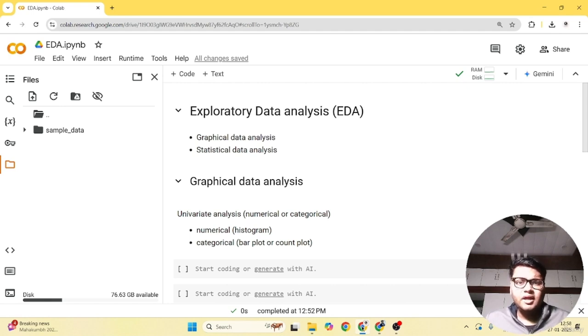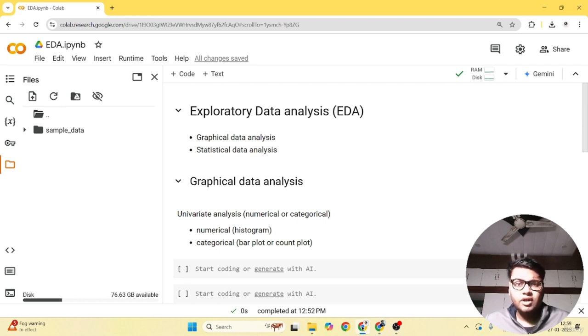First of all, it is a process of analyzing the data with the help of various graphical methods and statistical methods. So here we have two types of method involved. First, we have graphical method in which we use various types of graph, let us say bar chart, histogram or any other types of chart for gaining insights from the data. Next, we have statistical method where we use various types of statistical tests in order to get the insights from the data.